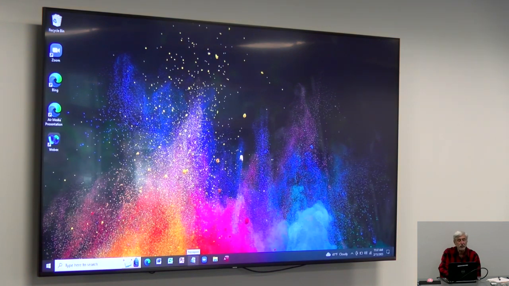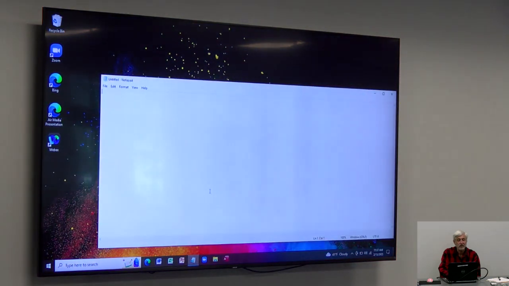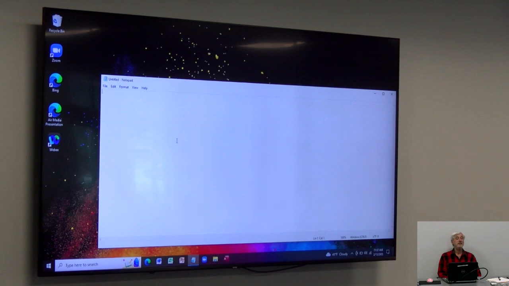Notepad. Notepad is a good way to type text. I'll just start it so you can see what I'm talking about. This is sort of the same thing as Microsoft Word, but not so fancy. Microsoft Word does everything in the world. It'd take you years to learn everything Microsoft Word can do. This is much simpler. It basically just types text. If you want to type a quick letter and print it, this would be a good way to do it. Or type a quick note to yourself and store it somewhere.